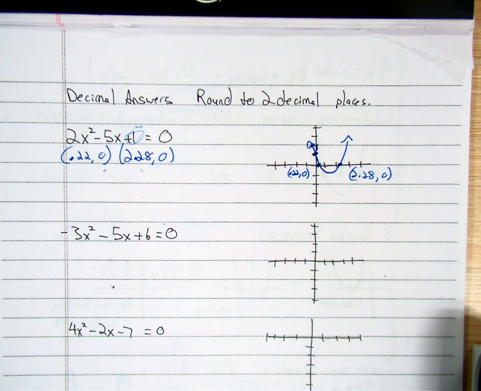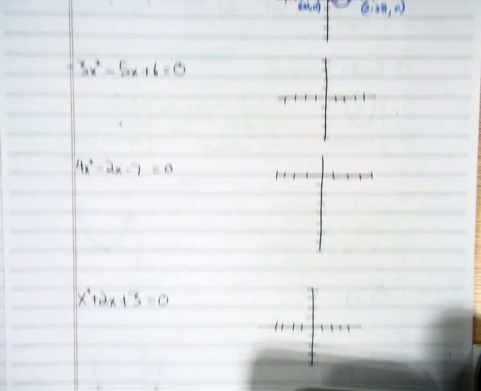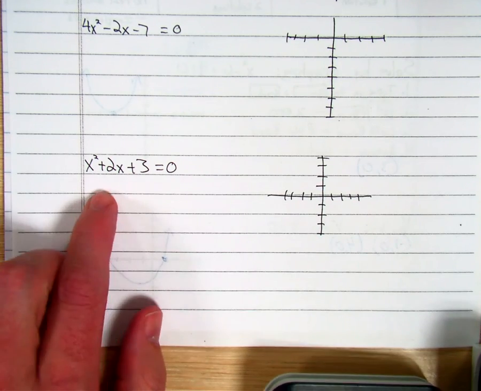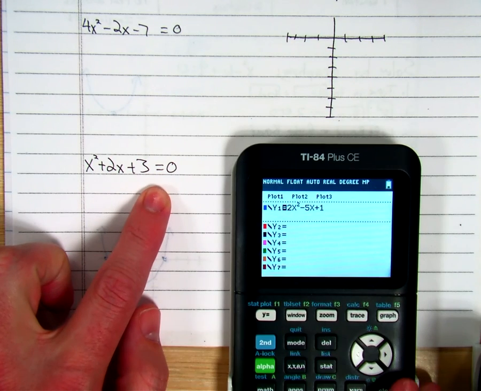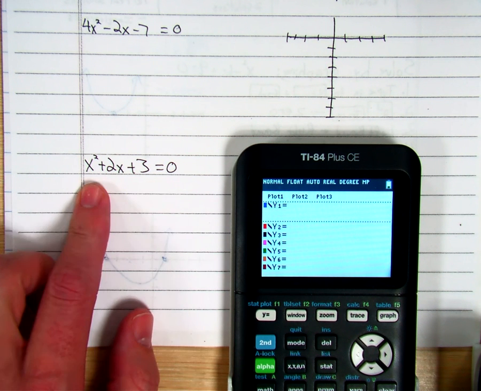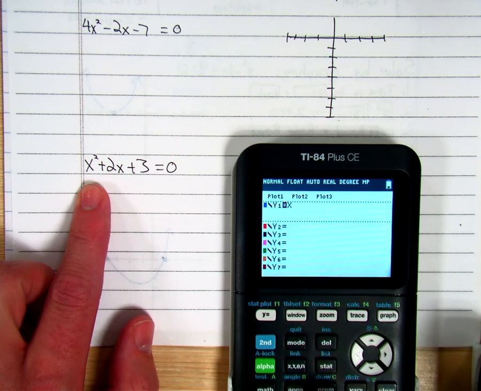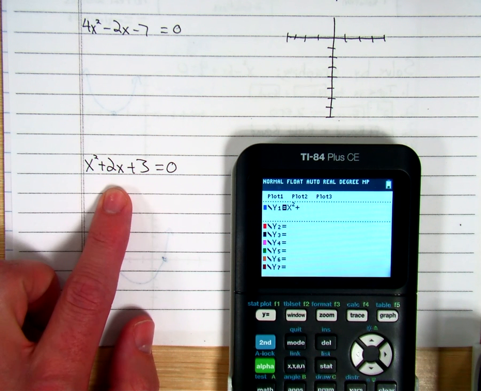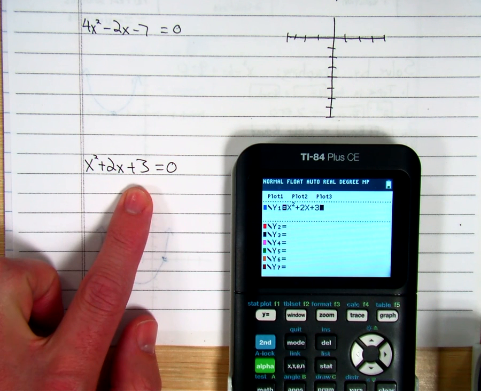All right? Well, we're at 14 minutes, and I only have 2 minutes here until the bell rings. So if you hear a little noise, bear with me. Let's try one more. Well, I'll at least show you one more special situation. Let's go all the way down to the bottom. x squared plus 2x plus 3. This is another special situation. That way you'll have seen all of the possibilities. Where it touches once, crosses twice, or this one. Oh, there's the bells. x squared plus 2x plus 3.